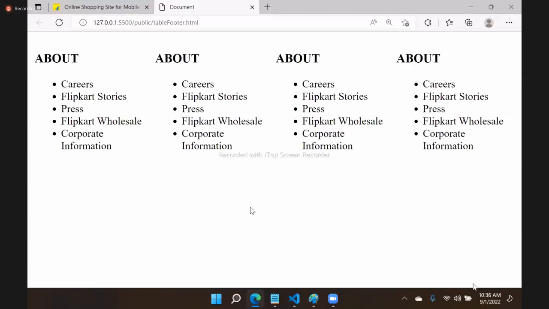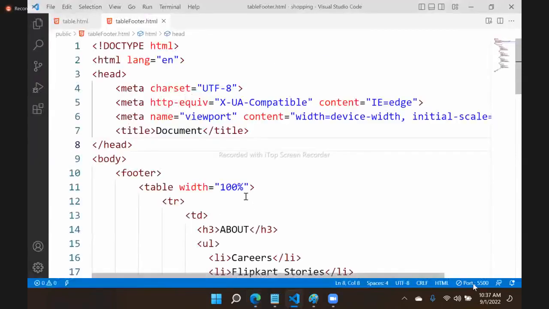Now this is not good for the current generation. This is how we used to do it 5-10 years back, because we didn't have divs and spans at that time. We didn't have footers and headers at that time. We had only one body with tables, so we had to design like this. Now these days we don't recommend this. You should never design like this. Use only divs and spans. Why should we not design this? Because there are a lot of problems here.